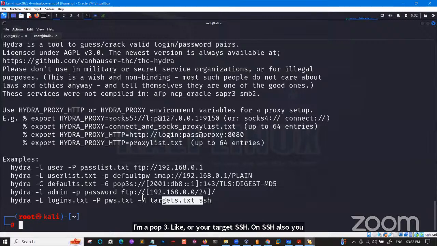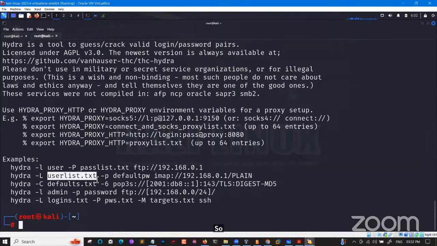So here, if you observe, there is an uppercase L and a lowercase l they are using. Uppercase L is nothing but they are giving the file, the user file we created. If it is lowercase, directly you can give the username there. You getting my point? So remember that part. If you have a username, directly you can give that. If not, you can go with the text file of known usernames or passwords, right?